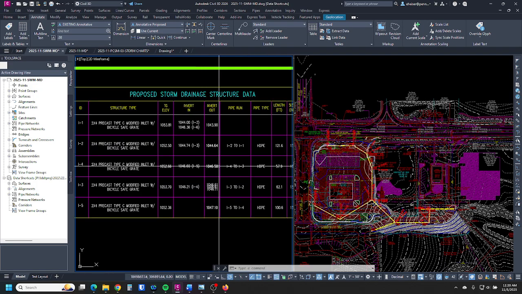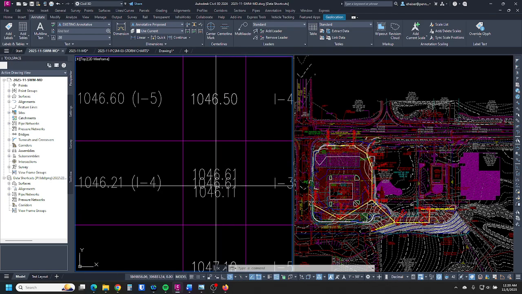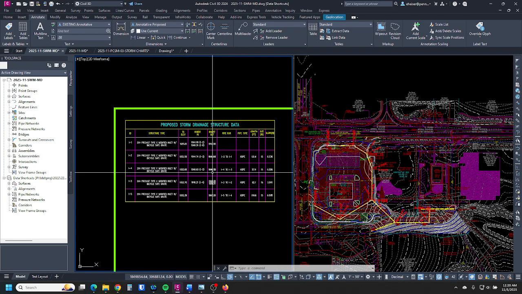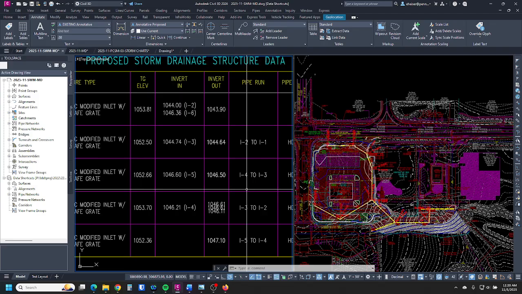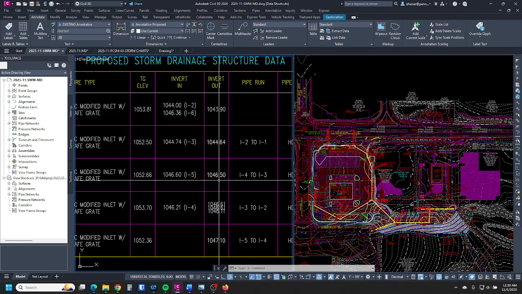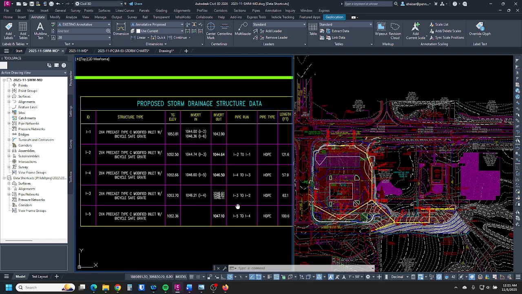You can also probably see that we have a problem with something here. This column is duplicated in both of these tables. What that allows you to do is check if you drew your pipes in the correct direction, to see if everything is showing up in the correct order.